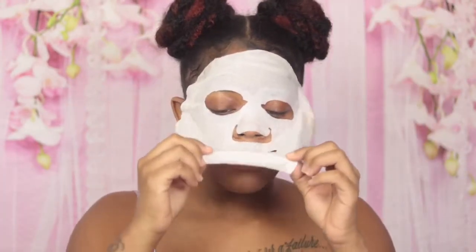The 15 minutes is up and now it's time for me to take off the mask. And as you can see, my skin already looks or appears brighter. This stuff feels so good rubbing it into your skin — it's like a cooling effect. It makes your skin look so good under your makeup. If you apply this mask before you do your makeup, it looks so good.